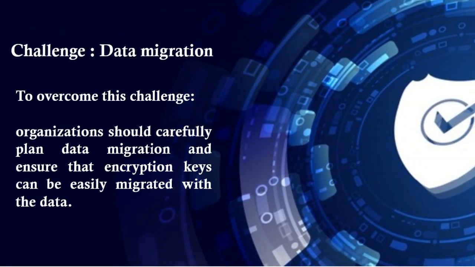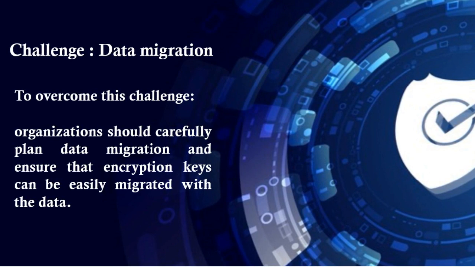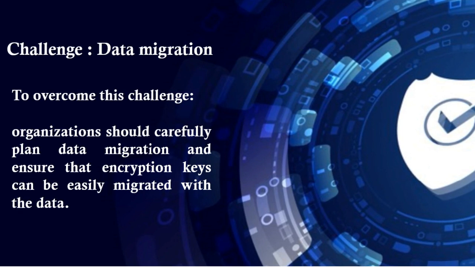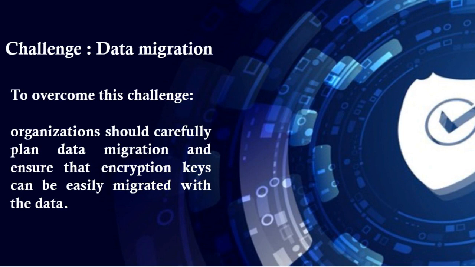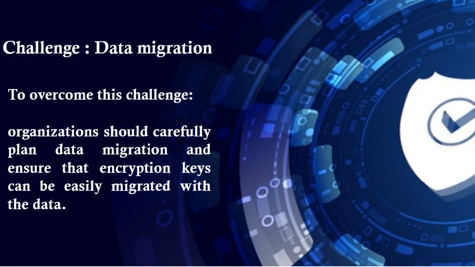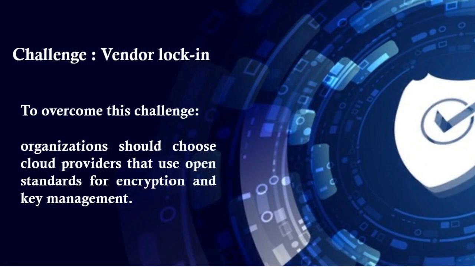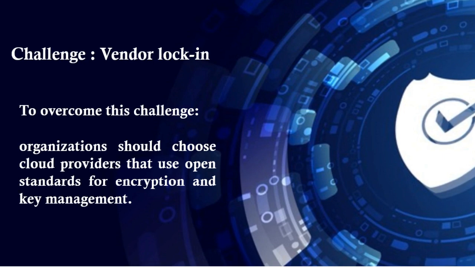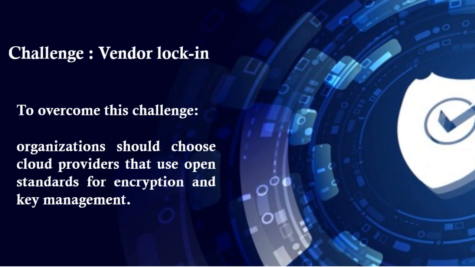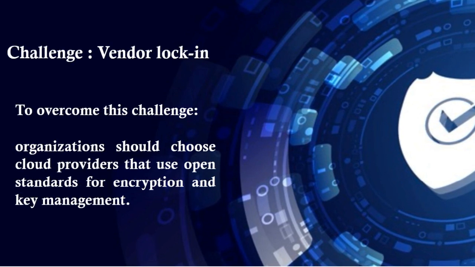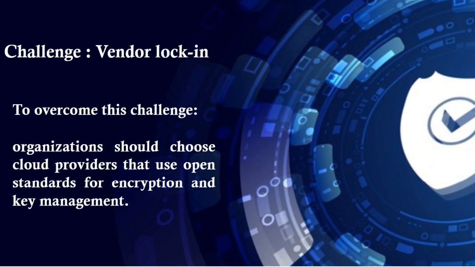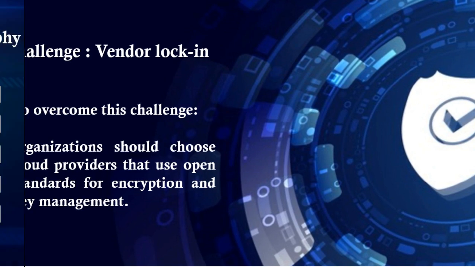Data migration. Moving data between different cloud providers or between the cloud and on-premises environments can be challenging when encryption is used. To overcome this challenge, organizations should carefully plan data migration and ensure that encryption keys can be easily migrated with the data. Vendor lock-in. Some cloud providers may use proprietary encryption technologies or key management systems, which can make it difficult to switch providers. To overcome this challenge, organizations should choose cloud providers that use open standards for encryption and key management.